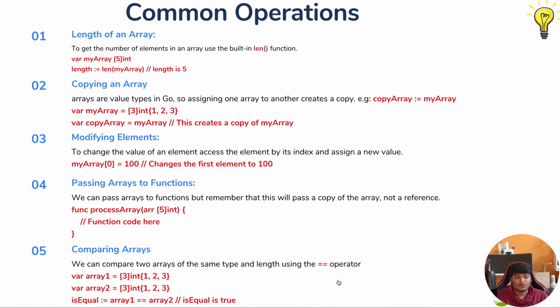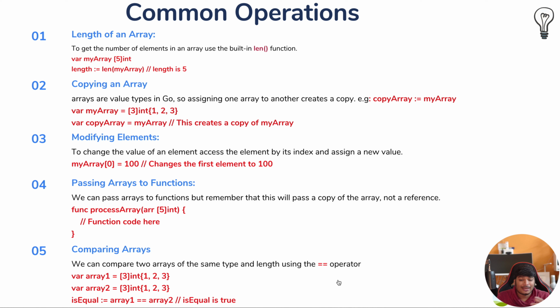So in the third brackets we are saying just 5 elements should be present, and int, so all the elements will be integers. If we don't mention any values, then all these elements become 0 values, right? Now if we check the length of this particular array, we say len, the function, and inside the first brackets we have to pass the particular variable, just my array here, and it will return the value of the length, okay. I will show you practically in a few minutes.